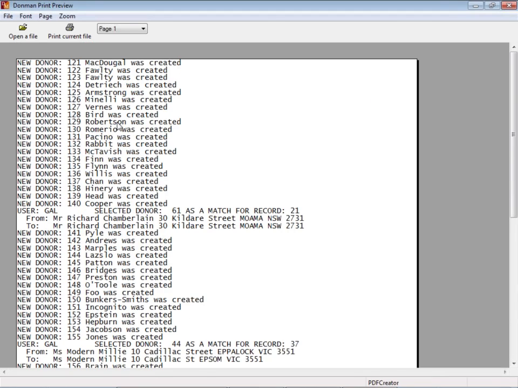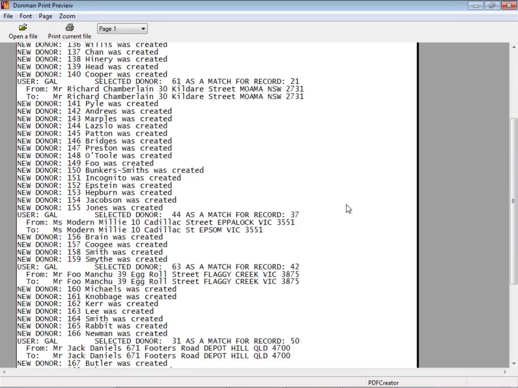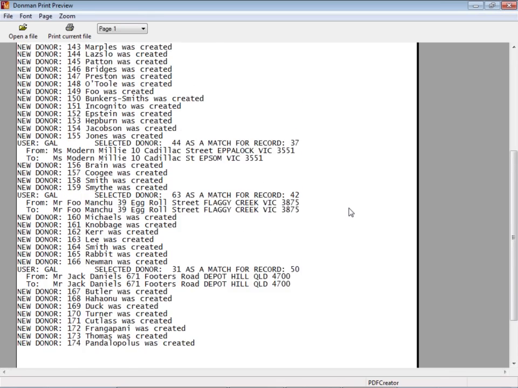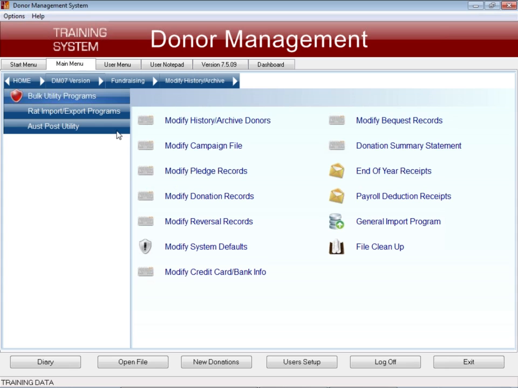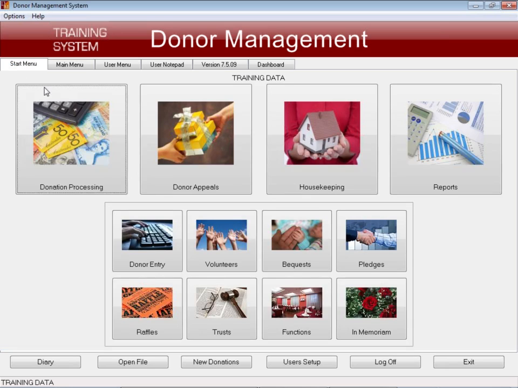I can close that, and then you'll get the actual log of everything that's happened. So it's saying it's created new donors of these numbers and who it was. If I've selected a match here, it's telling me that record 21 in my Excel spreadsheet, I've chosen that as the donor match. So if there's anything on there, because you can quickly scroll down and have a look at it, if there's anything on there that you said, oh, hang on, I need to do something with that, you can certainly print these out, but most of them are for informational purposes. So you can look at it and go, okay, yes, there's something I need to address, or no, there's not. Okay. So once I've done that, I finish my import.